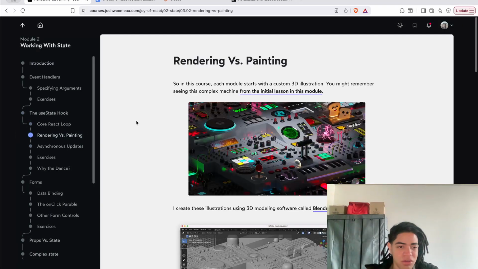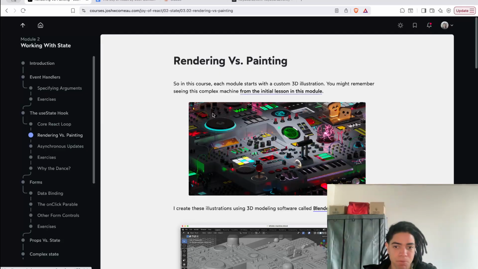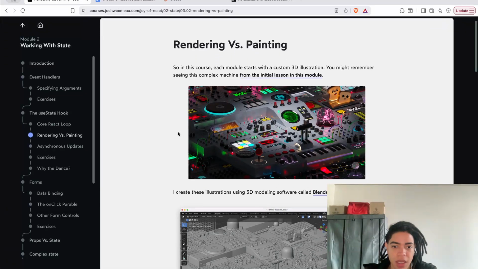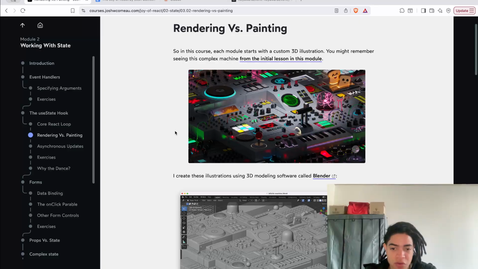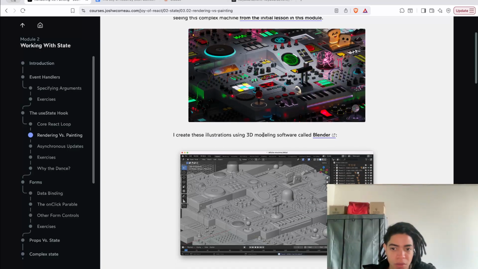And now, the difference between rendering versus painting. In this course, each module started with a custom 3D illustration. You might remember seeing these complex machines from the initial lesson in this module. I created this illustration using 3D modeling software called Blender.